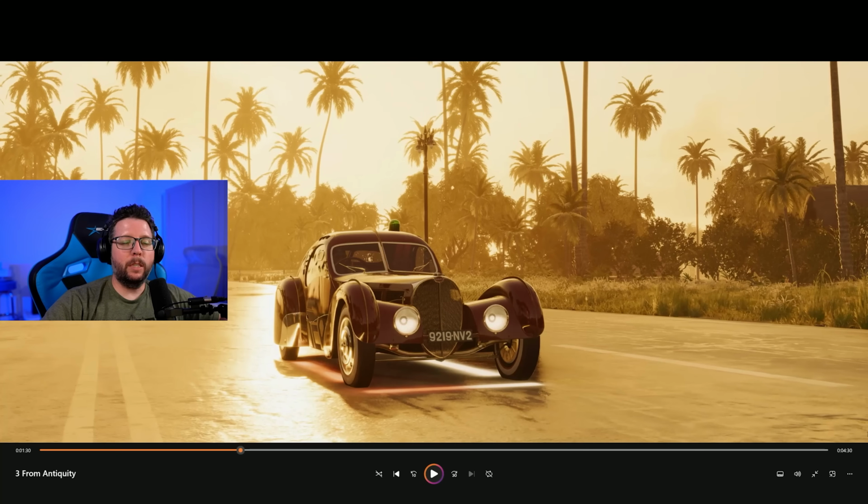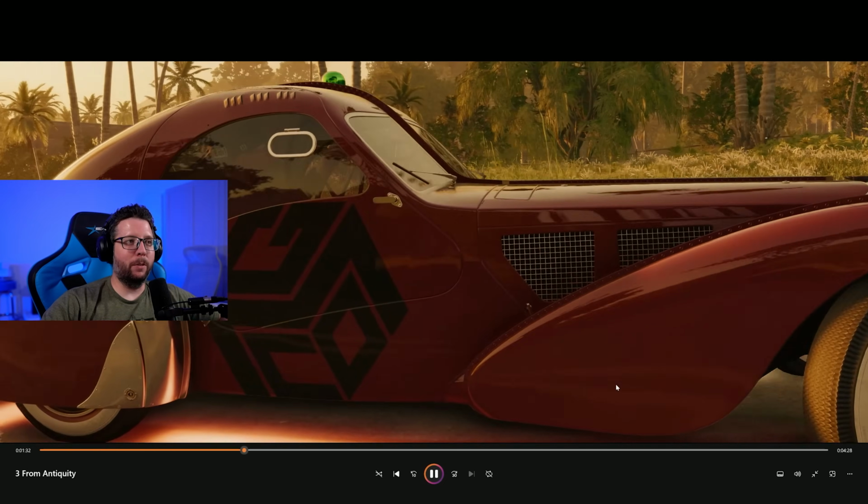All right, the next event is called From Antiquity, and this one is using the Type 57 super old Bugatti. This race is actually just Riding in My Buick, and there's a lot of weird cuts that you wouldn't normally do if you were grinding money on that race. So if you know the path for Riding in My Buick using an AGP car, it's not the same with this one. And you're going to see that right off the beginning of this race.